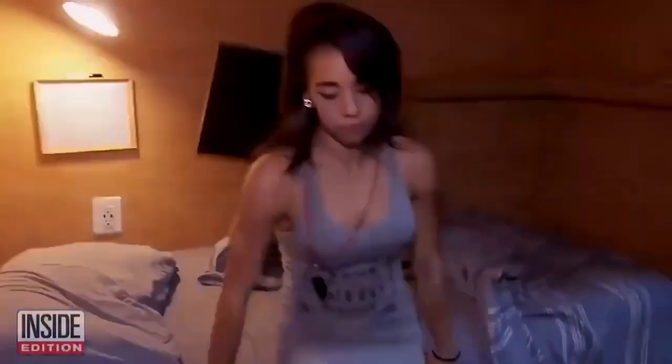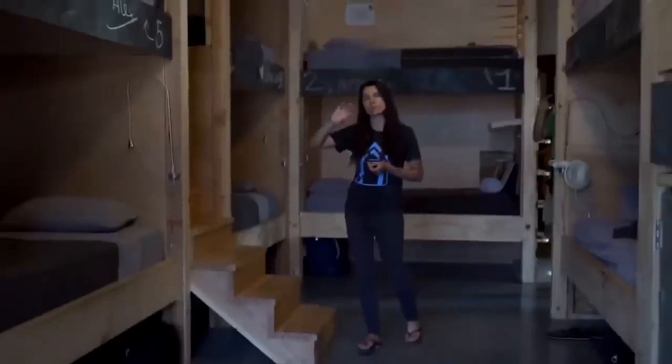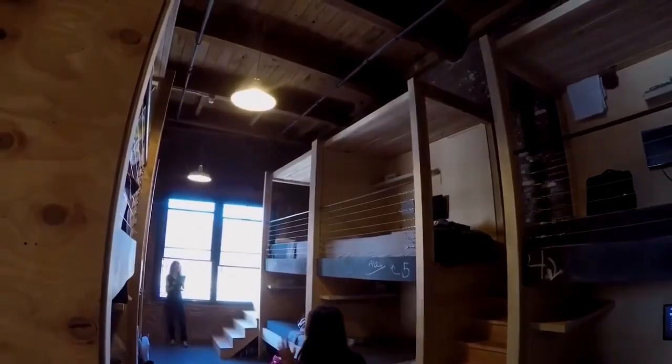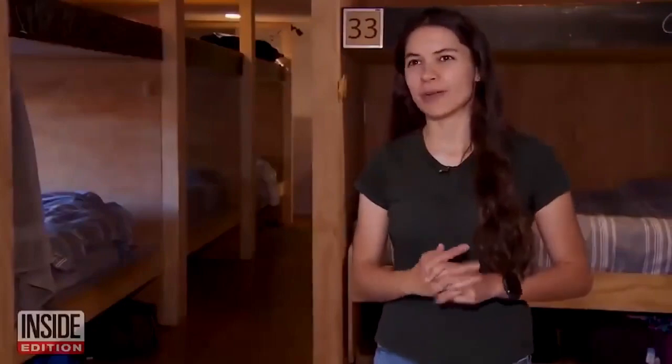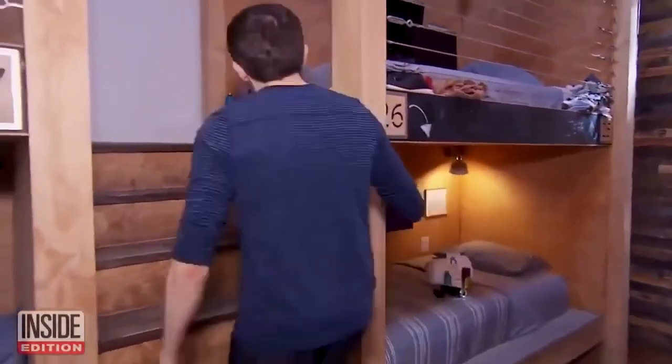Ashley Marko is slumbering away, but she's not in her private bedroom — she's renting a pod with a whole bunch of strangers. What we're trying to do is housing in the cloud, like mobile housing, but not mobile housing like RVs. Mobile housing means you can have a home anywhere. There's no privacy allowed — I see you, you see me. He says sleeping in a bunk with no privacy is no problem.